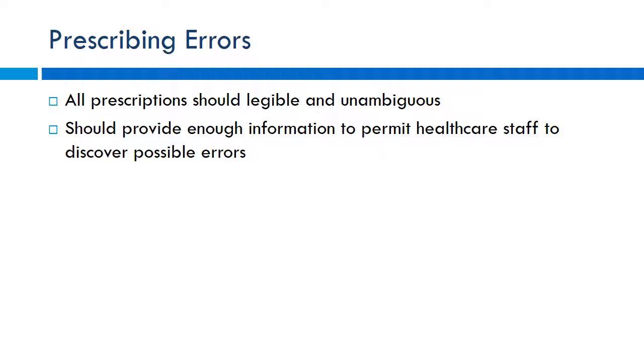Because you guys ever heard of the Swiss cheese model? Right, there's always protections from different errors from occurring, but every once in a while, all those holes of the Swiss cheese are going to line up and an error happens, right? You guys ever heard of a sentinel event? What's a sentinel event? It's like someone dies, someone gets the wrong leg chopped off, or something like that. It's a really bad event that either harmed someone or killed someone. And so you're trying to prevent those kind of sentinel events, those kind of medical errors.